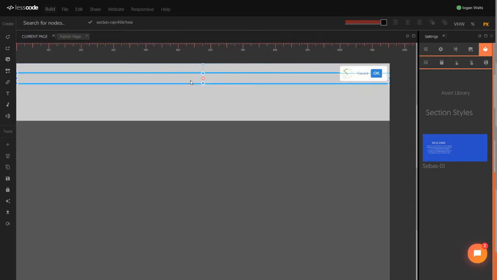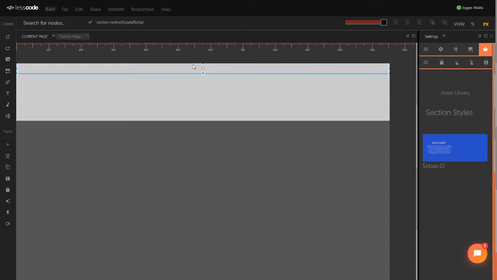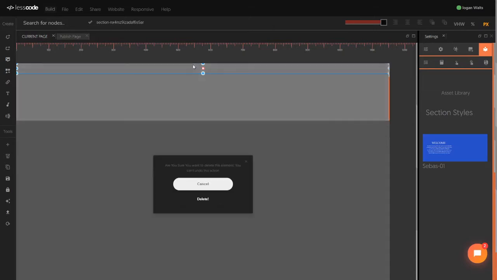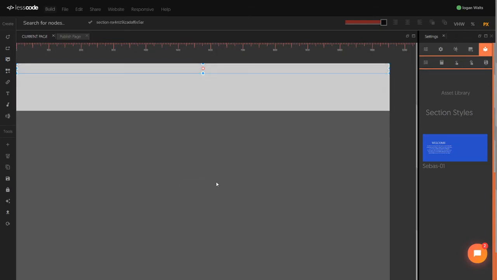Now as you can see, the first section that was generated by the application when we created the page is what I've selected now, but I want to delete it, and to delete it I press delete on my keyboard because I really don't want to use that section. We'll go into details why I deleted that section. I want to start afresh, and by doing that I created my own section.